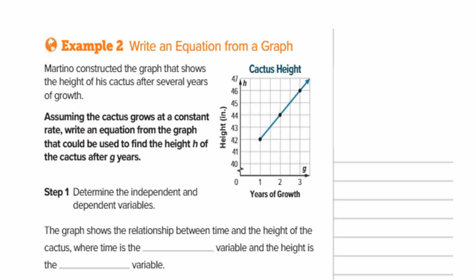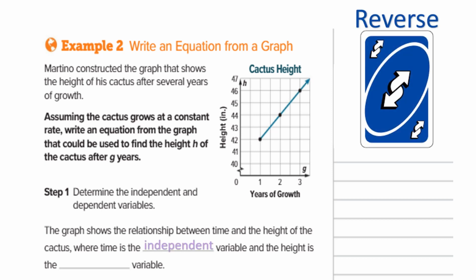Now, there are times that we're given the graph and they want us to then interpret what the graph is saying to come up with the equation, right? So this is kind of like the reverse process as we just did. When I'm looking at what's happening here, I can see going across the bottom my years of growth, and it's counting by 1, 2, 3. So that has to be my independent variable, where then the outcome, the output, the answer is going to be my height for each of those years. And therefore, that has to be my dependent variable.